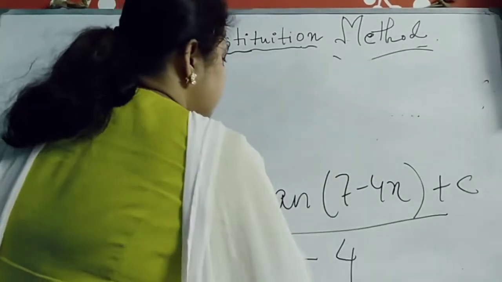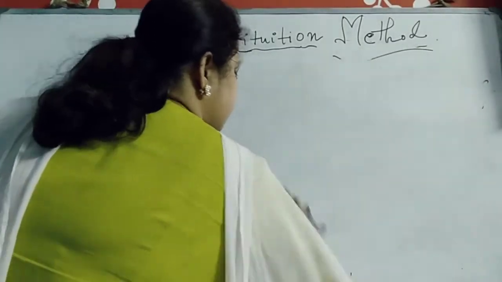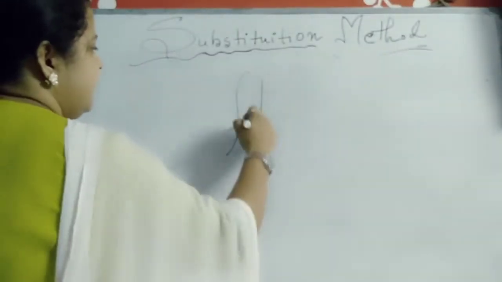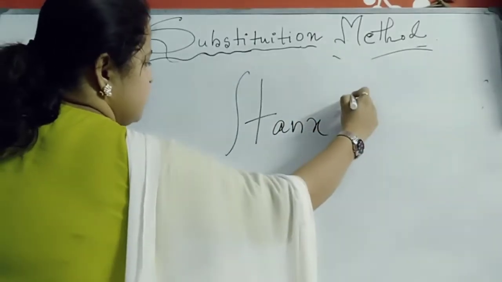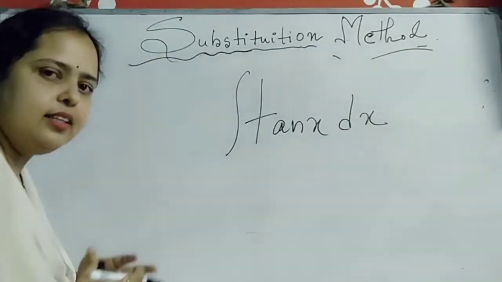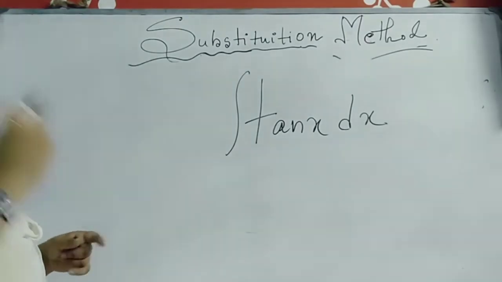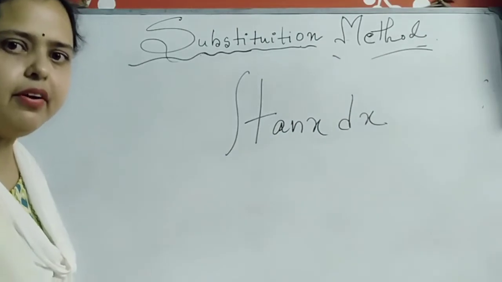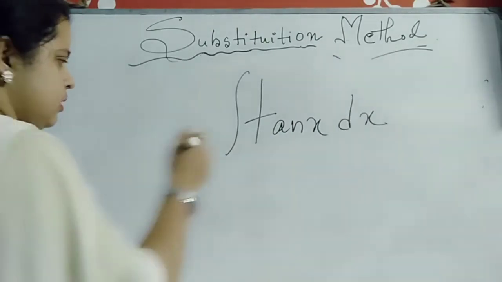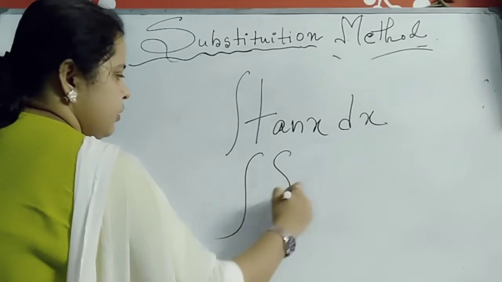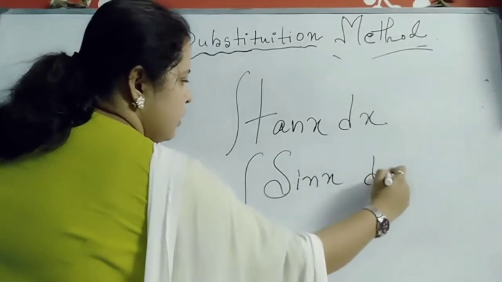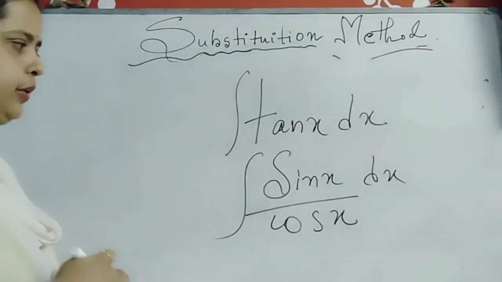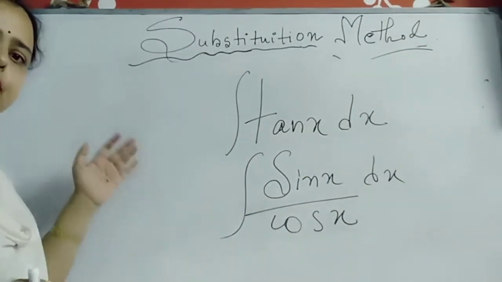Let's see one more problem. The more you solve, the more you will get the answers. Now, a different type of one. Say tan x. What is the integration of tan x dx? We don't have it in the previous standard integral formulas. Why don't we have it? Because we are going to get it from the substitution method. That's why we are going to derive it from the substitution method.